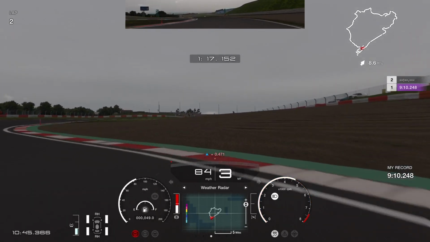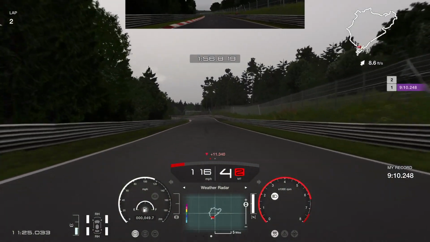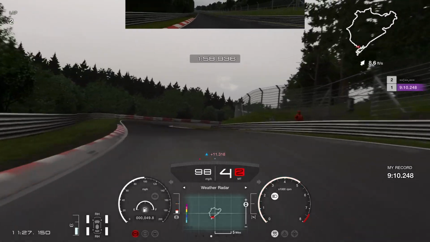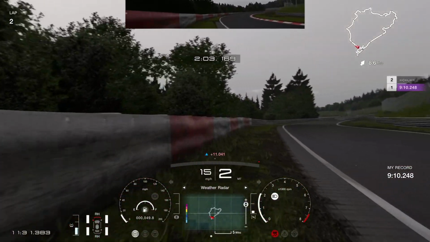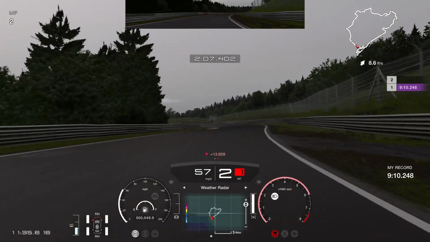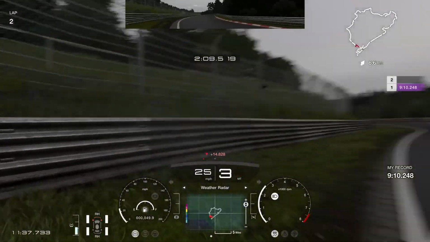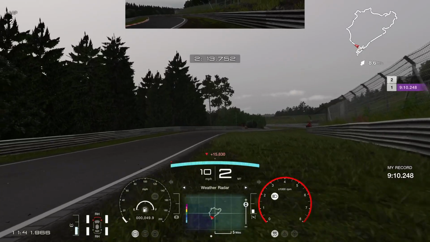Now I start hearing some rain, and yes, the track is getting wet. The moisture meter in the lower left is showing that again here. Now we're on the Nordschleife, and this is where I begin to realize that these are unexpected variables that are wreaking havoc with my data, and I do not like this.